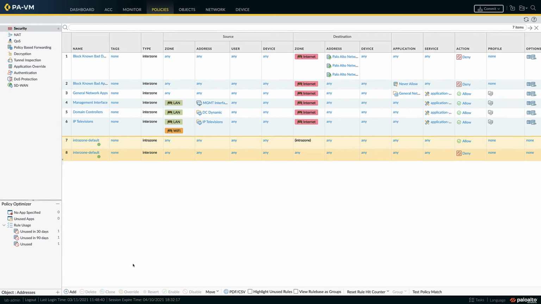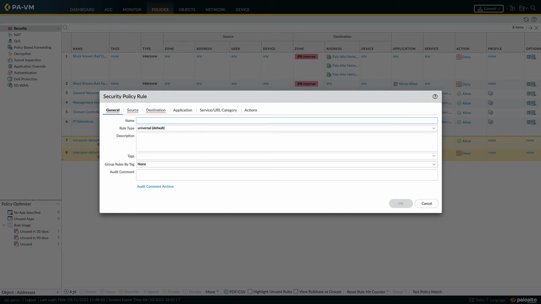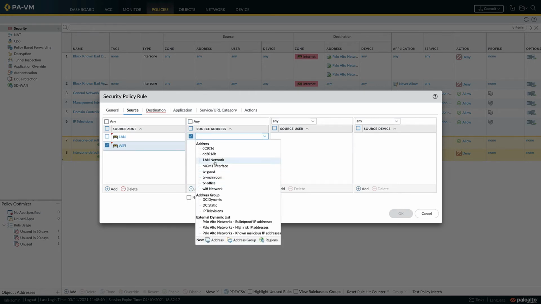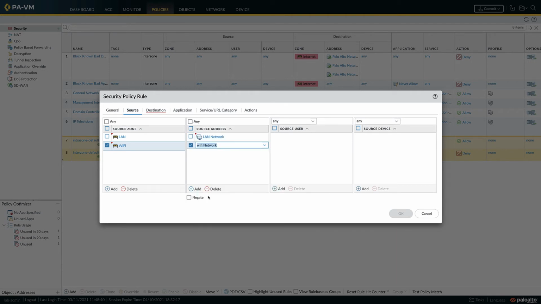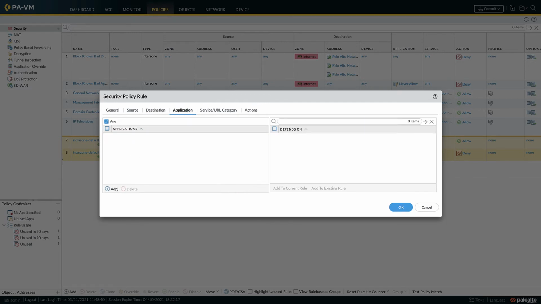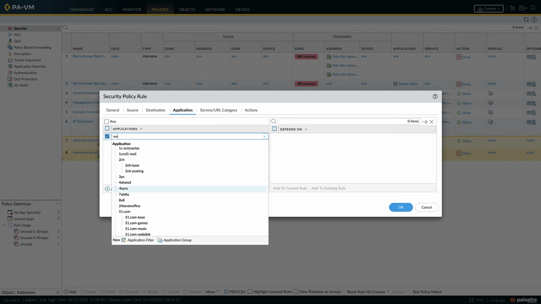Next, we're going to create some web browsing policies. Our first policy is going to be for websites or URL categories which we decide not to log or are private. Name the policy and under rule type, select Enter Zone. For source, select LAN and Wi-Fi. We're going to select each of the network objects we created earlier. For destination, this will be Internet. Under Application, we're going to select Web Browsing and SSL.